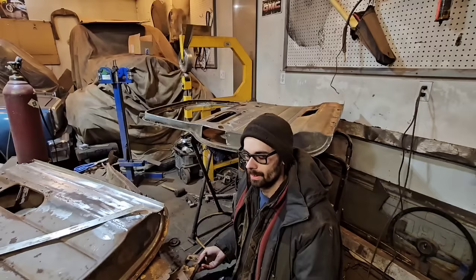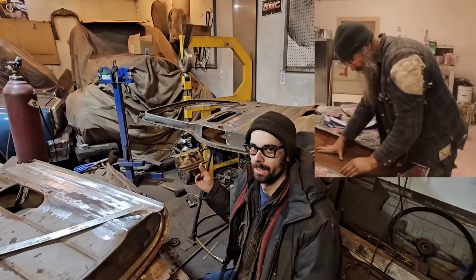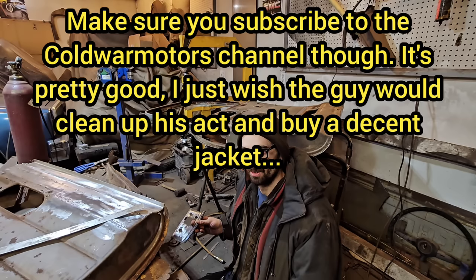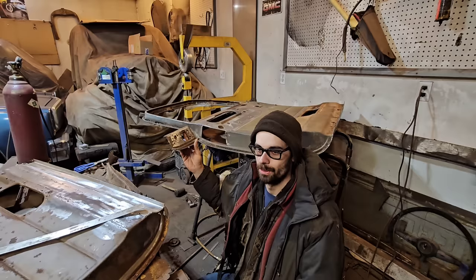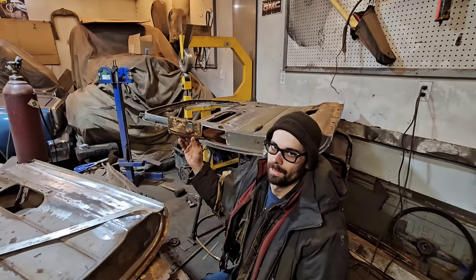Well, it seems our simple little door latch splice here is not actually all that simple at all. Some of you may know that Cold War Motors character. A while back, he ripped me off on a 1948 GMC. It seems he's still laughing all the way to the bank. So this donor piece here came from one of the doors that came off that truck that were too terrible to use. And it turns out that even this is too terrible to use. So now I have to build this from scratch.